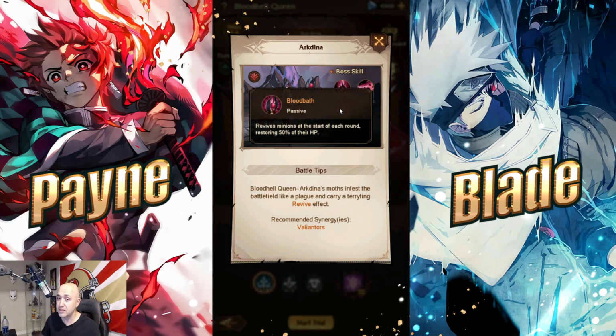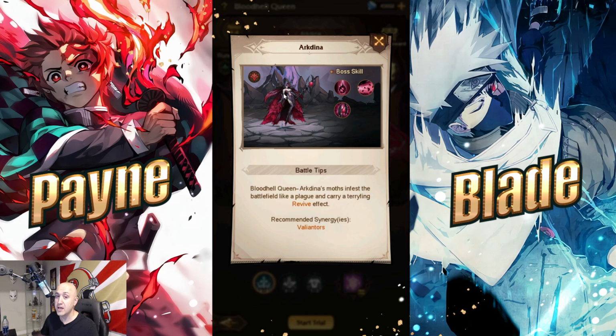And then lastly, you're going to see this passive over here called Bloodbath. Whenever the minions die, they get restored 50% of their HP specifically, but this can also play to your advantage. Okay, so let me tell you guys how this is going to work.